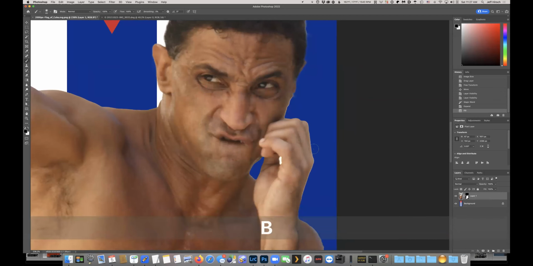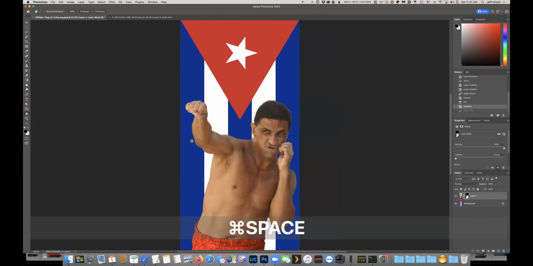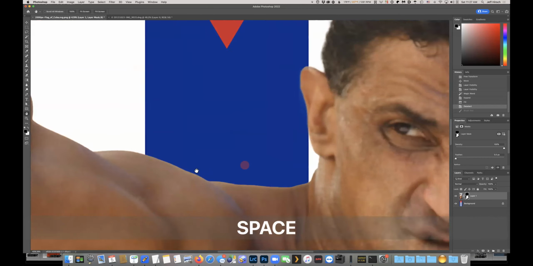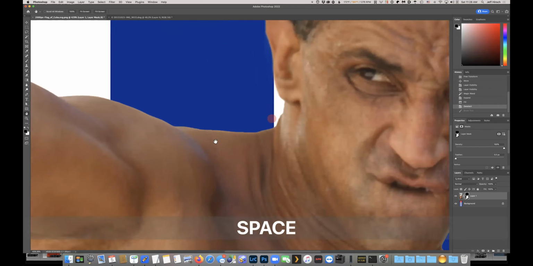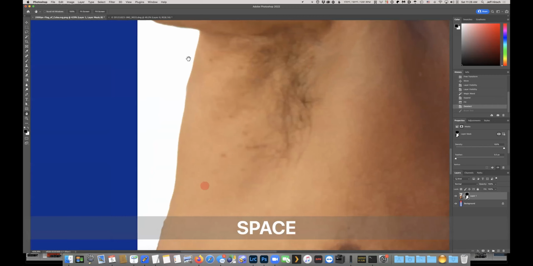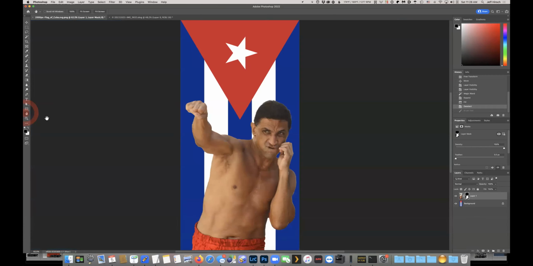Okay. Or if I had gotten in there and I had accidentally erased some part of this, I could come back with white paint and paint it back in, more reveal mask versus conceal. So you'll see how all of these things we've been talking about, making selections, refining the edges of selections, taking those selections and putting them on layers. But we get some pretty good blends here between our foreground and our background layer. They look pretty darn natural. And that's what we're after, is a natural blend.